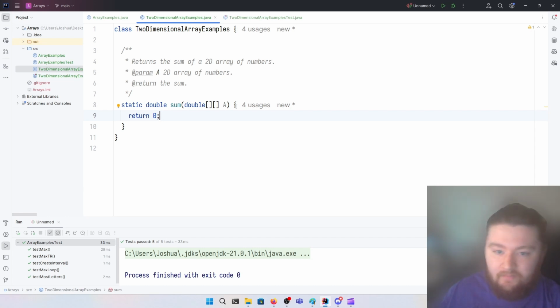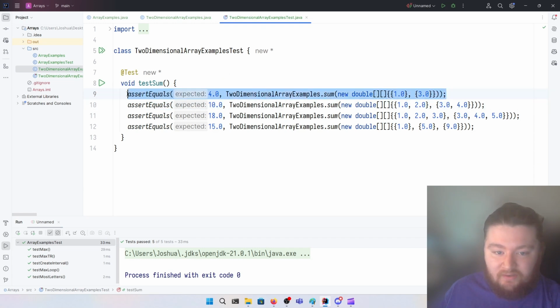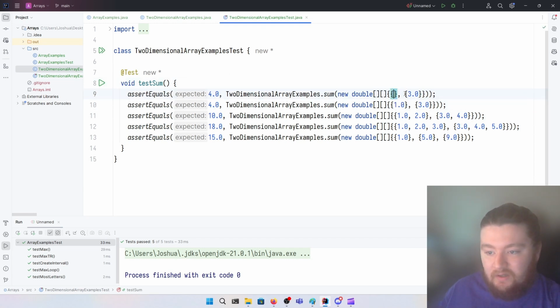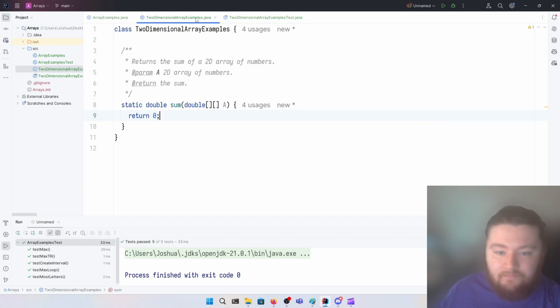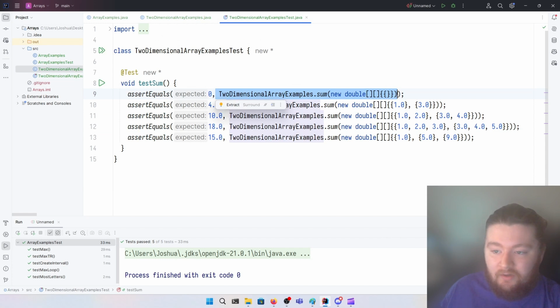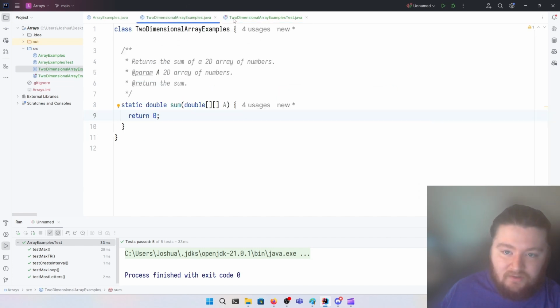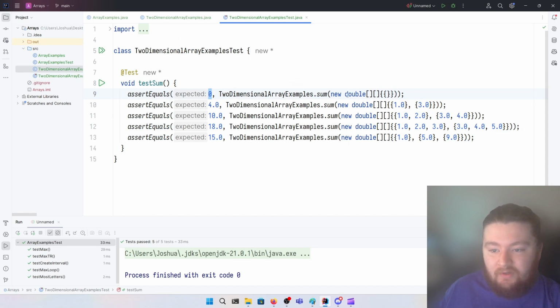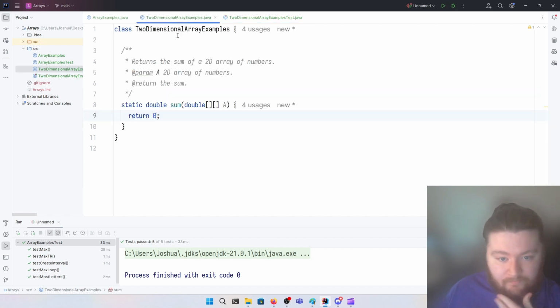Okay? And one thing I will say is that an array that contains an array that is just empty will sum to 0, which should make sense. Okay? So you could return null in this case, or well, not null because it's a double, but you could return something. You could do something different depending on how you want to consider a null array. And when we talk about the rest of the collections API in a couple of videos, we'll talk about one of those possible solutions. Okay?